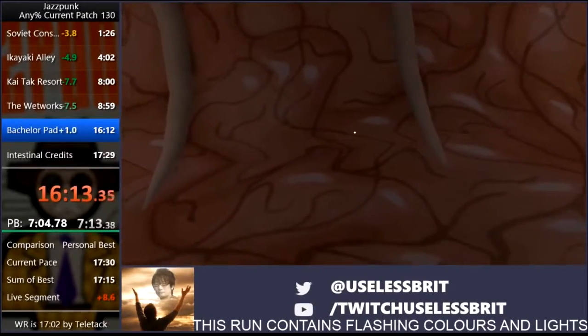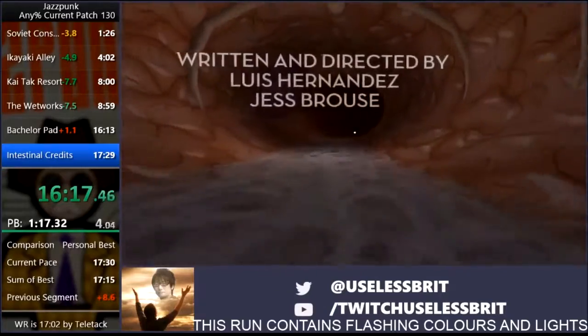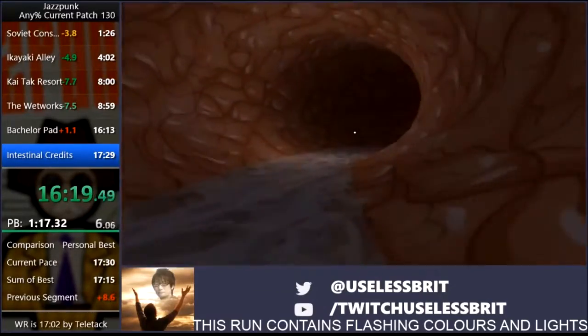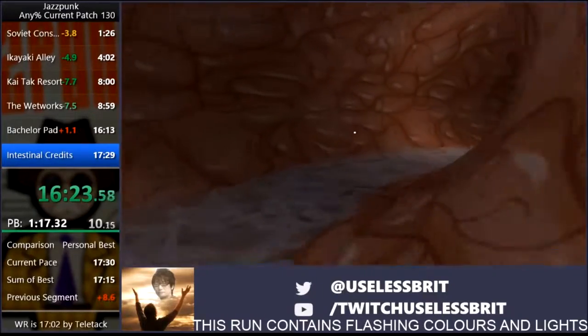So now we're on the last level of the game. The credits. There are no strats in this, it's just a walking bit where names come up. There is a jungle later on in his stomach that we chop down, but that's about it.